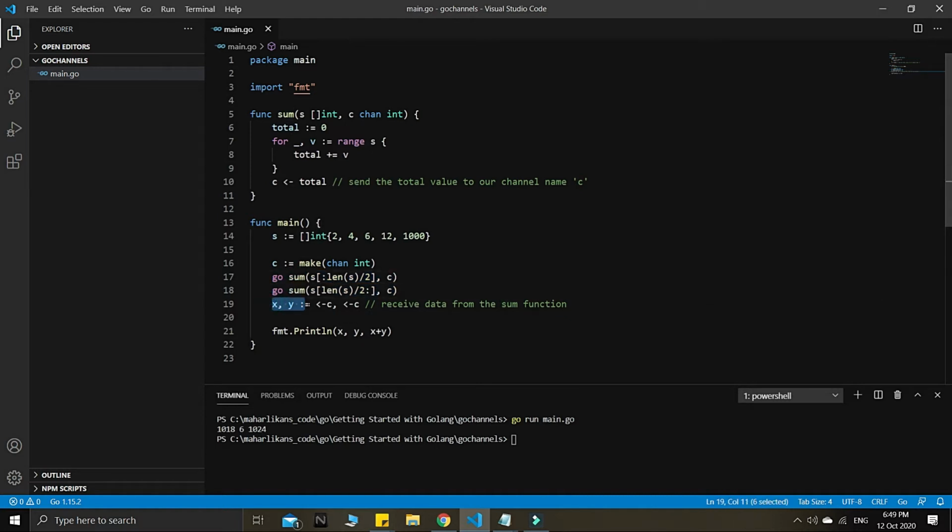And after this, we declare local variables, for example the x and y. This one is one line of code, guys. You can also write multiple lines, but we can save a lot of rows. Now we receive whatever the channel c will return here, guys, from this function. Okay, so right now it returns the x value, which is 1018, 1018, and another one is the 6. As you can see, the first number, the y, I think we need to run again. Let's see, we will observe. Yeah, it's a fixed value, guys, so the arrangement is the same.